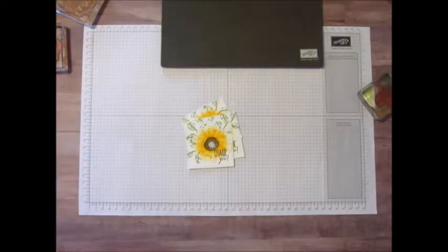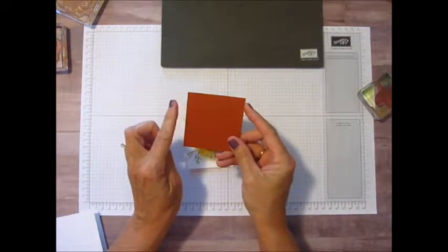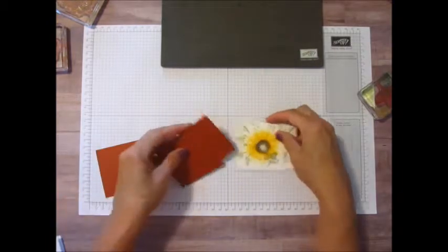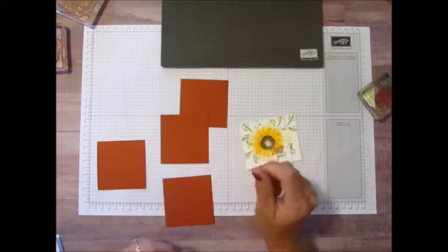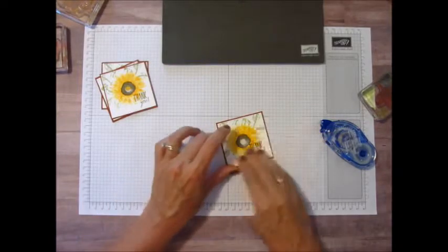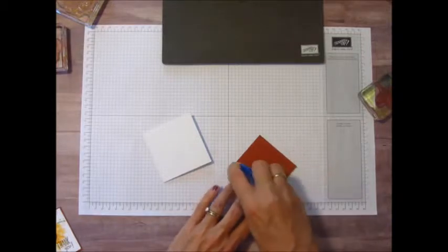Now, I am using 3x3 note cards, which is just 3 inches by 6 inches, scored at 3. And then I cut a cardstock base in Cajun Craze at 2 3/4. So that will give me the little bit of the white from the card showing up. All right, and then we're sticking this on top. So first I'm going to layer the thank yous on top of these card bases. All right, and I need my tape runner. What did I do with that? Okay. And quickly, all right, now that they are all stuck on the cardstock, I need to put them on the card bases. Oops.